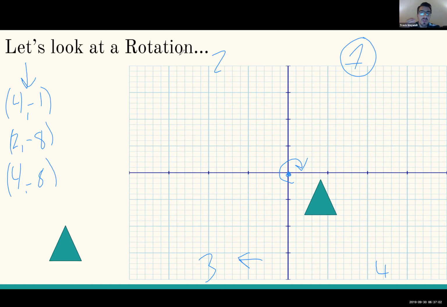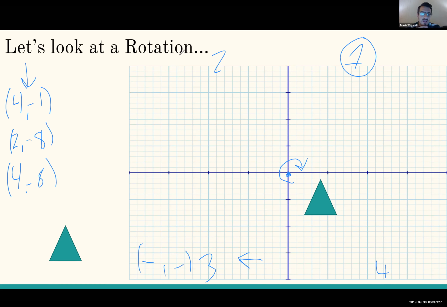So how are we going to do this if we say to rotate it 90 degrees clockwise? Again, this will give us a location where it needs to go, and it helps us understand that it's going to fall in quadrant 3. And if we remember quadrant 3, we know that it's negative.